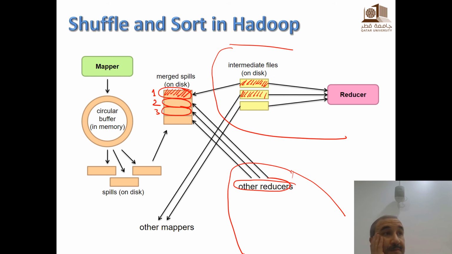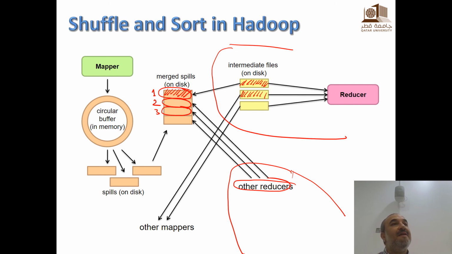So this is my question. But whether it pulls the data or the data is pushed, to us these are two different things. Yes, you read from the disk, or the process. It's pushing or pulling. Yes, but to us it doesn't matter. At our level, it doesn't matter. The data will go from the mapper to the reducer somehow, one of these two ways. Hadoop will handle this. Of course, yes. Hadoop will handle this. Okay?